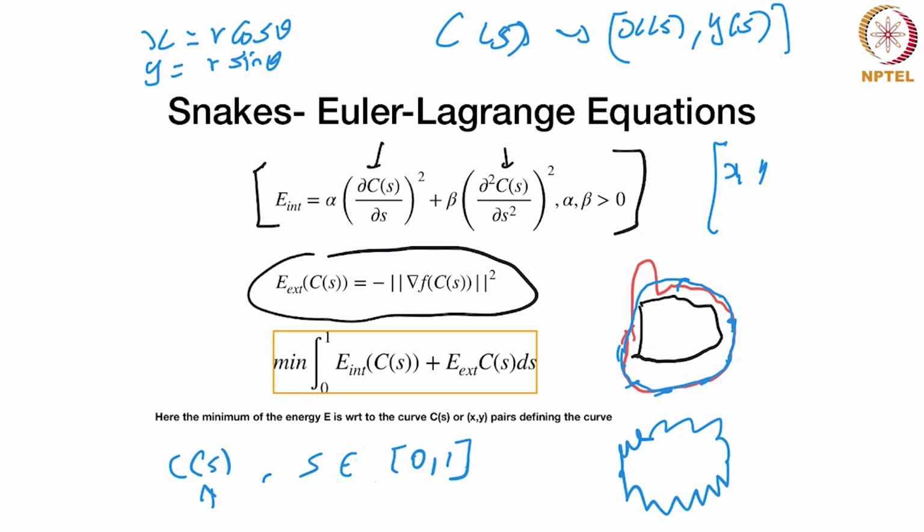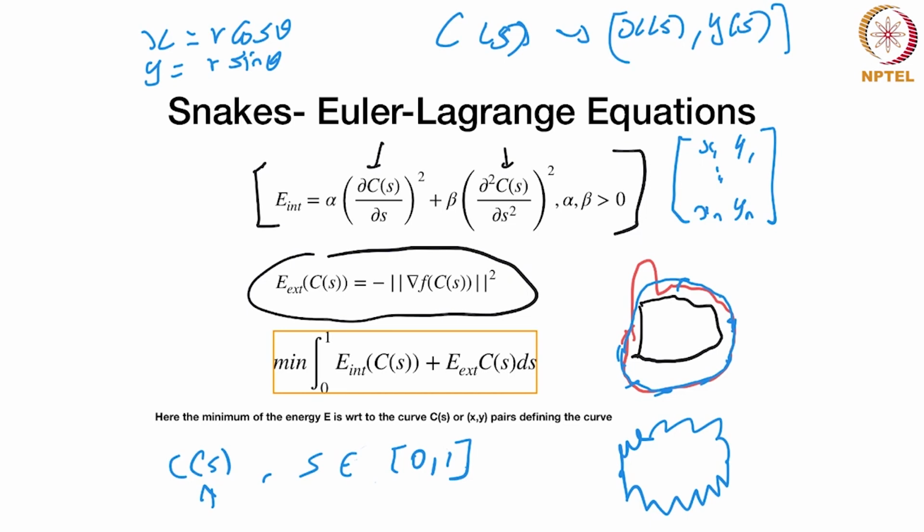One second, I'll just wipe this out. Yes, much better. So you have these points X comma Y. So you can generate them, right? So you have X1, Y1 up to Xn, Yn if you choose to discretize. Otherwise, it's a continuous parameterization. So S smoothly varies from 0 to n so that you can generate all the X and Y's possible. So an infinite number of X and Y's make up the curve.